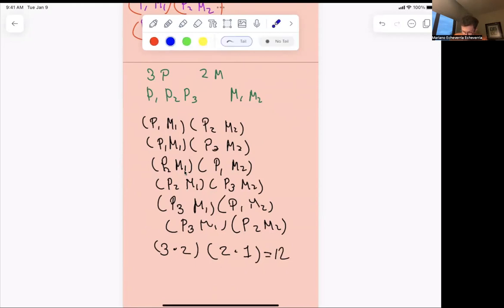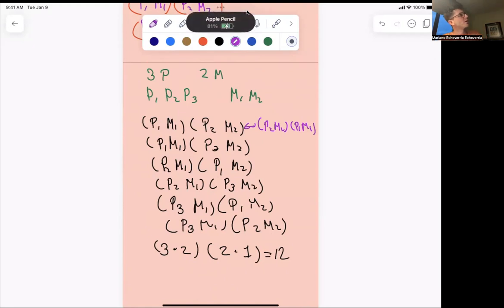It's just that it would have been the same pairs if I had flipped these 2 entries. I mean, if I had flipped the ordered pairs themselves, which I never did, so that's why I didn't overcount. But what I'm saying is that this configuration is equivalent to P2 M2 times P1 M1, right? Mhm. Yeah.